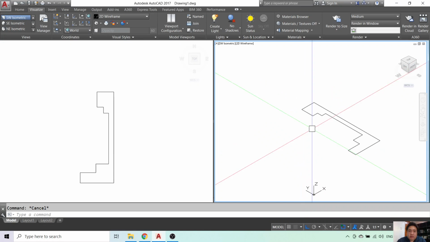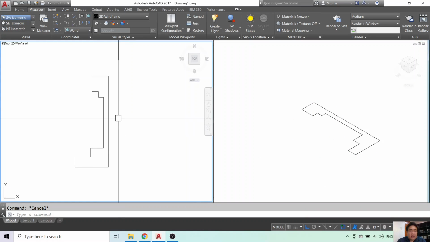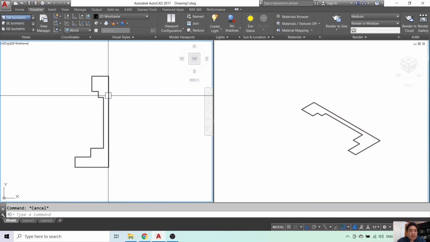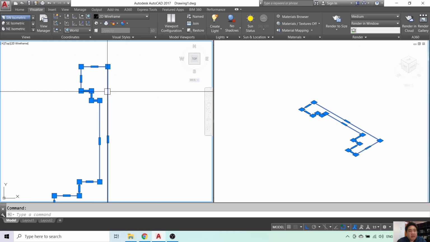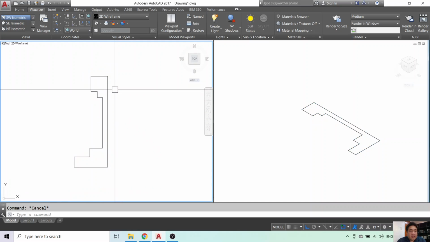So here, as you can see, it's one single element. I made it by using the polyline command.